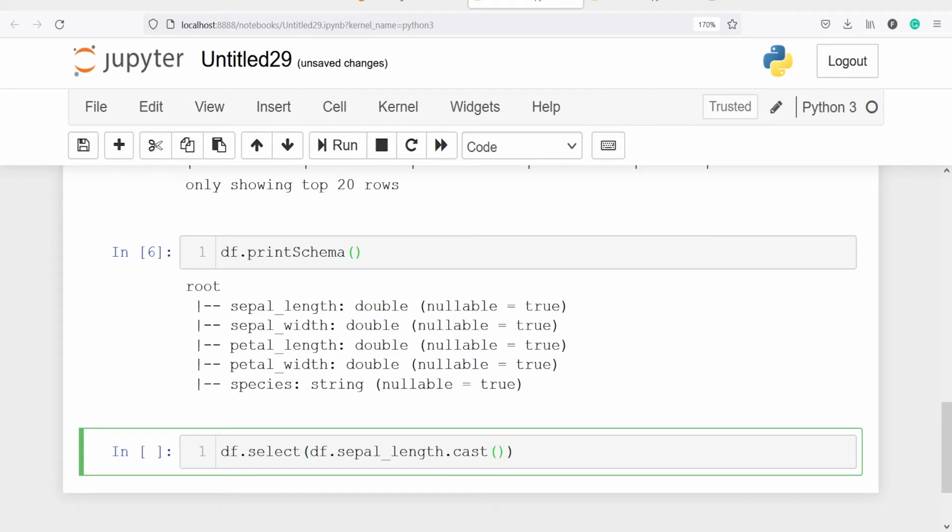I want to cast it to string type, so I will write "string" in double quotes. Then I can rename this column to a temporary name using the method alias. I will write alias and I will write new_sepal, then .show.